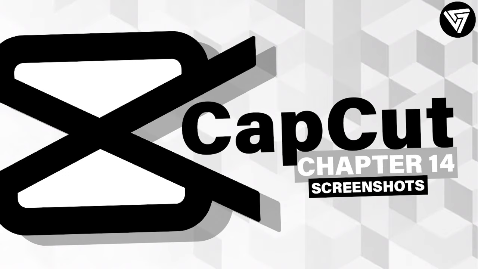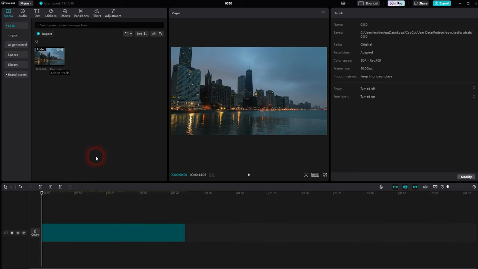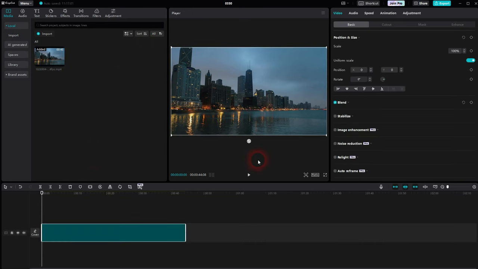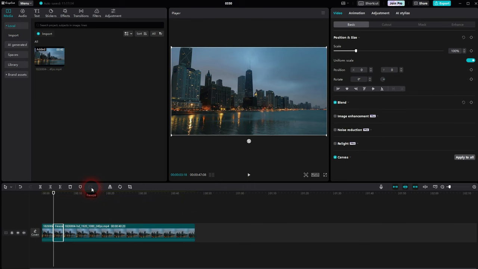Let us create a couple of screenshots, and there are two ways to do that in CapCut. So we'll import, yet again, some footage, simple clip of a city. When this is selected, you can see right here a freeze option. If you left click on it, this creates what is called a freeze frame. So wherever the slider was in the timeline, this is going to get recorded and directly imported as an element. And this is a still frame. You can see that here by default, it's 3 seconds long.